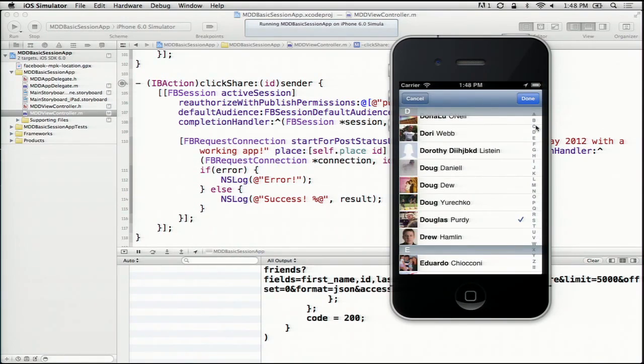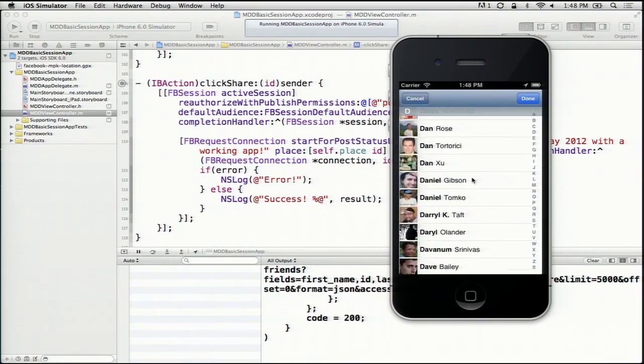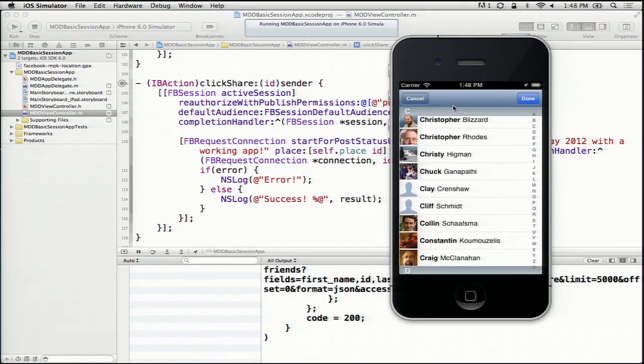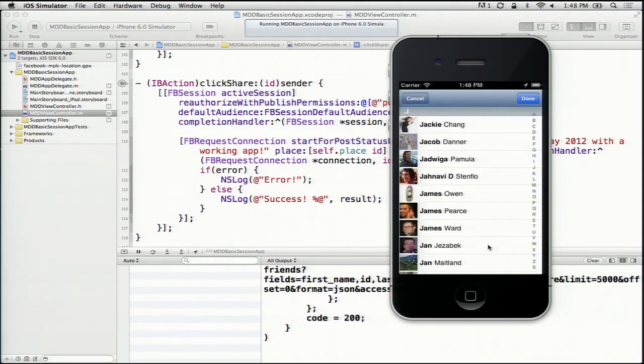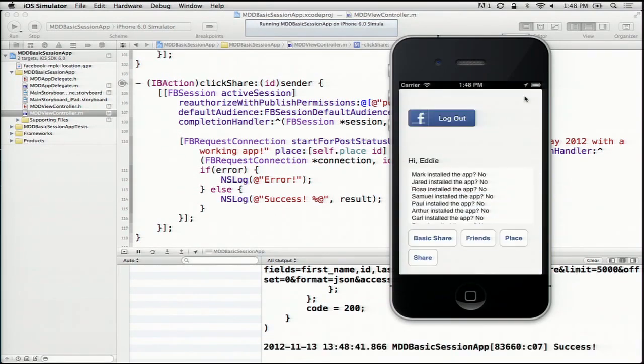Let's tag Doug, and Constantine's in here somewhere. I know. We need search. We're going to do that. We have a search box at the top of the friend picker. We just haven't got to it yet. And then let's add Jason. So I've got 3 friends I'm going to tag.